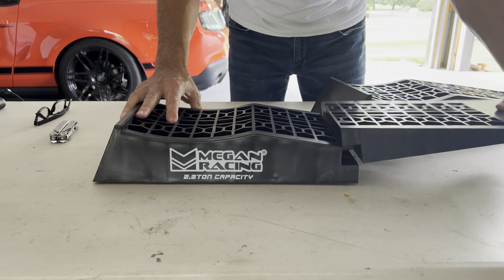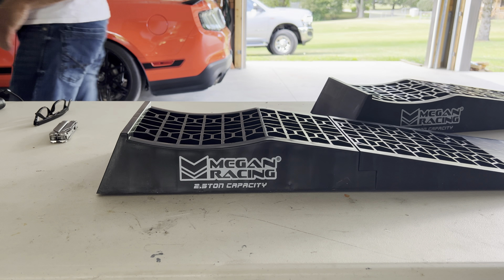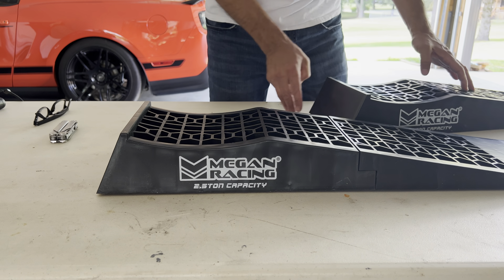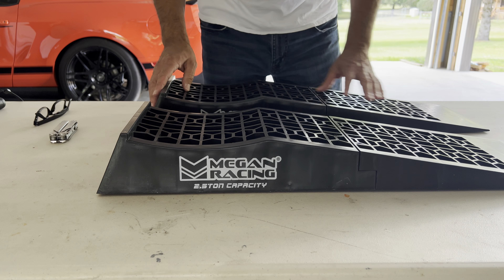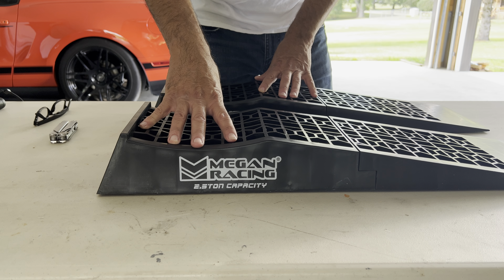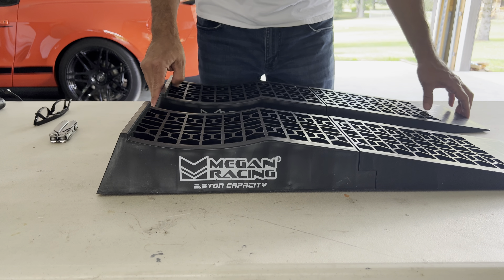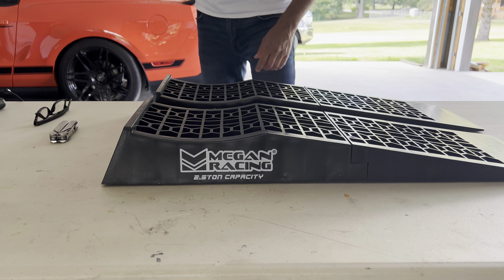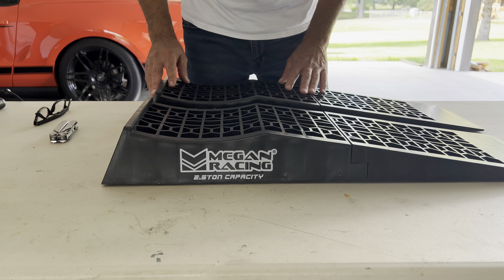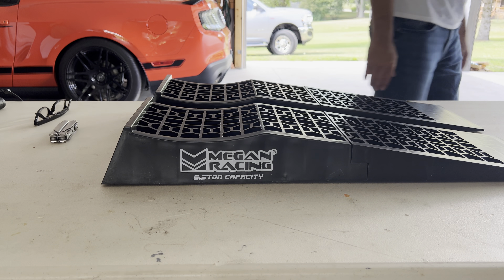I'll provide a link for you guys. You get the car up on the wheel, remove the ramp section, and then you can get the jack under it. These will lift you three inches — two and a half ton capacity. You can put two in the front and two in the rear to lift the whole car up three inches. This would be good if you're doing work up front. I'm almost six-two, so getting down to work on that car is a real pain.